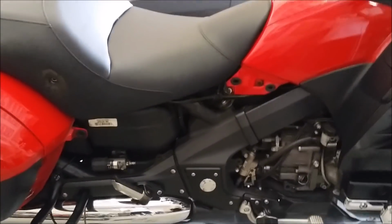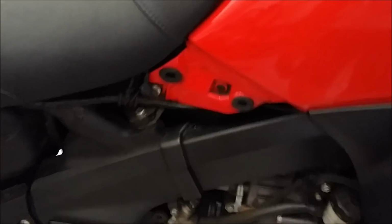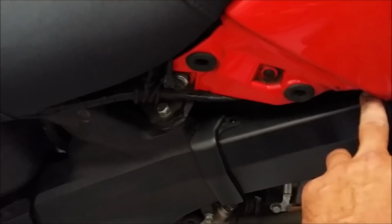Probably going to end up putting these. I didn't want to put anything where you could see it, but I just think that would look a lot better if I put them right there. Those medium-sized ones right there. I've decided that up underneath this seat, I put the seat back on so I could check and see what it's going to look like. But I think I'm going to put a short one right up under here on this round rail, and I might even put something right here.